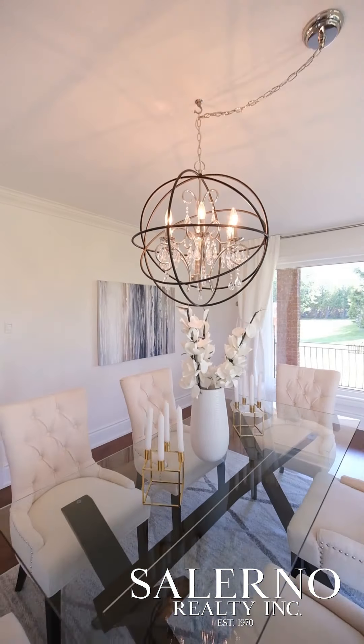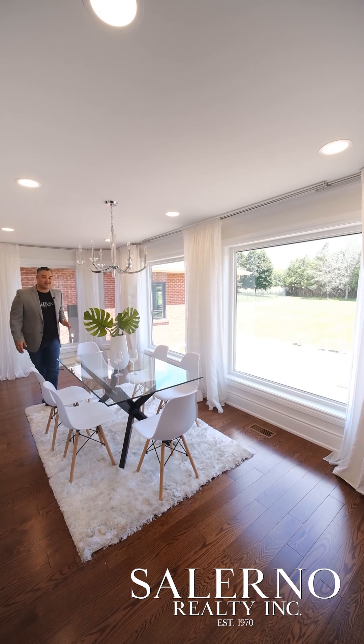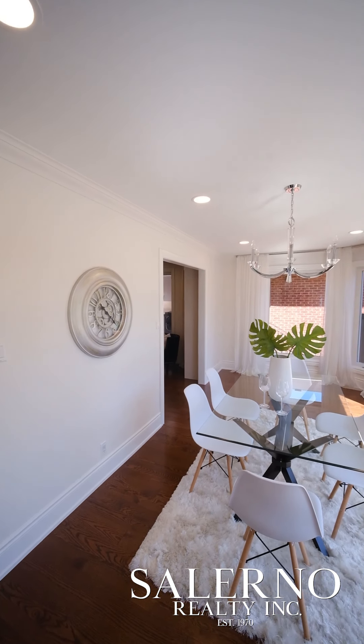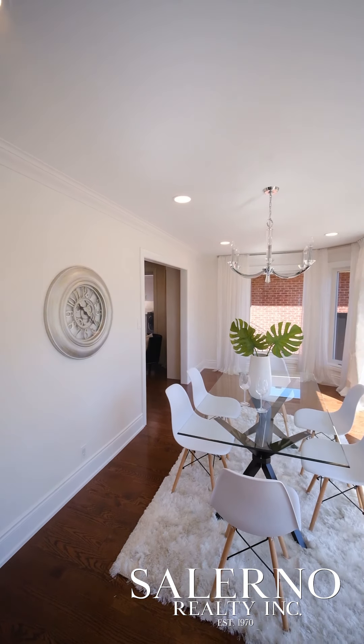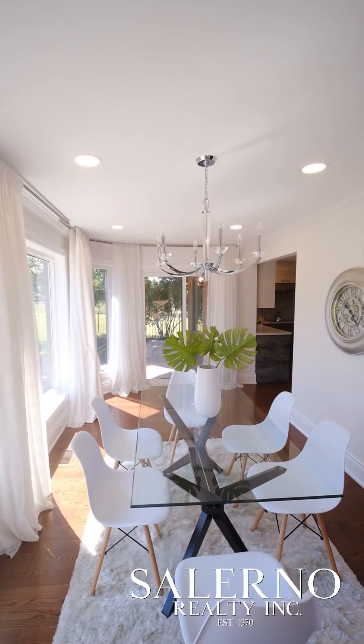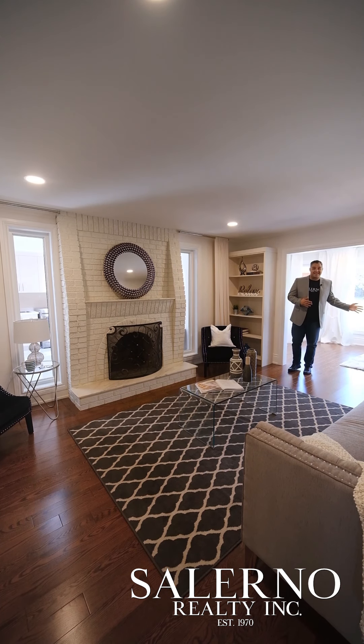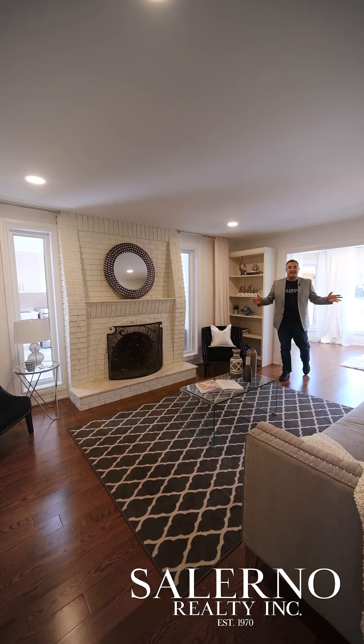This is one of my favorite rooms of the entire home. As you can see, windows surround the entire area, so when you're enjoying a lunch or dinner with the family, you get to overlook the backyard. And you have a walkout to your covered loggia right into the backyard. You flow from your eating area right into the family room, which continues the theme of seven and a quarter inch baseboards, five inch crown moldings, and a featured fireplace.